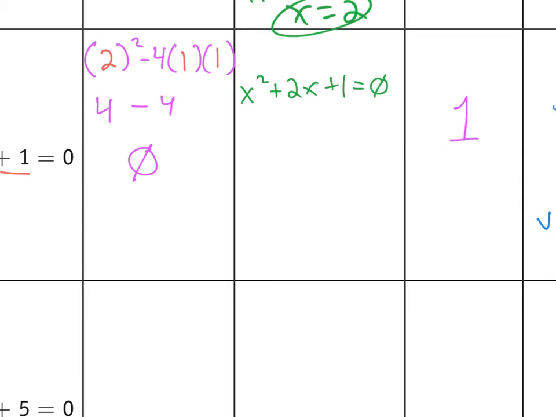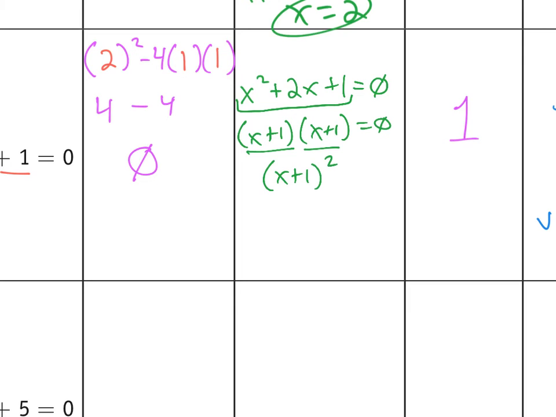All right, factoring is another good choice for this one. In fact, we're going to use factoring and square roots because this is going to actually factor into a perfect square binomial, because what we have here is a perfect square trinomial. So it's going to be x plus 1 times x plus 1 to build that original trinomial. And again, when they're the same, we could write it as x plus 1 squared equals 0.